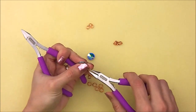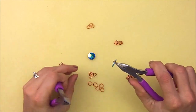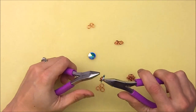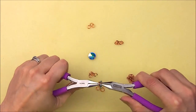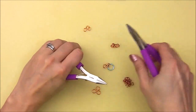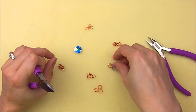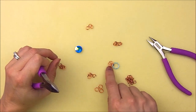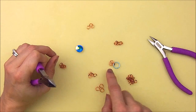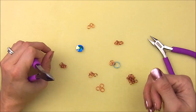So you'll take the larger 3/8 inch jump ring and one of the 5/32 and just put the 3/8 inch through there. Then you're gonna wanna put on two of the closed 7/32 inch jump rings. Go ahead and close that 5/32 jump ring. And then when you lay it down, you'll be able to see it's got a little pattern to it, and you want to make sure that they're laying over each other in this fashion. The top one over the bottom one, and you'll want the 5/32 ring to be leaning to the right.